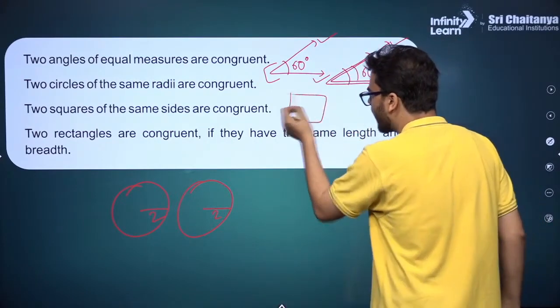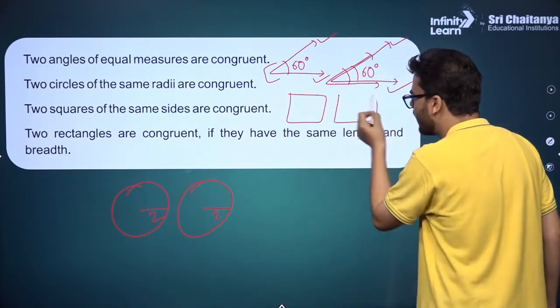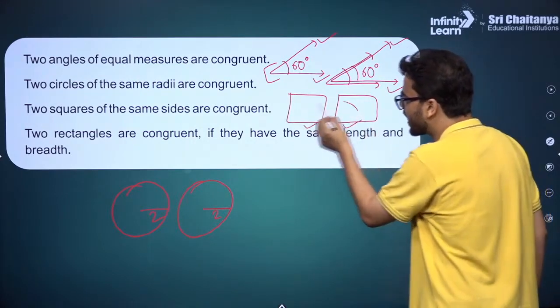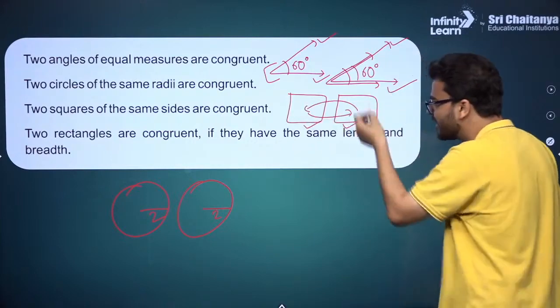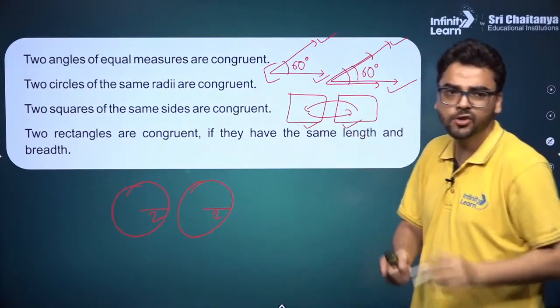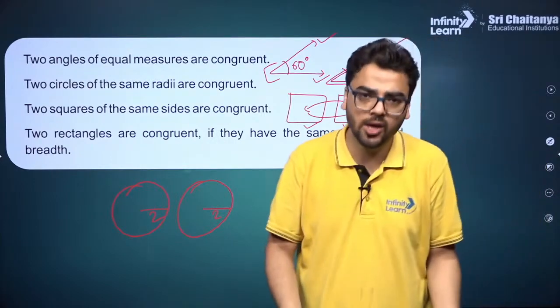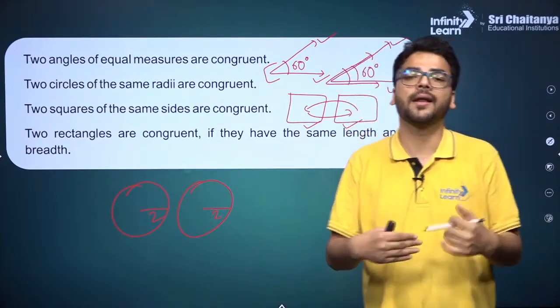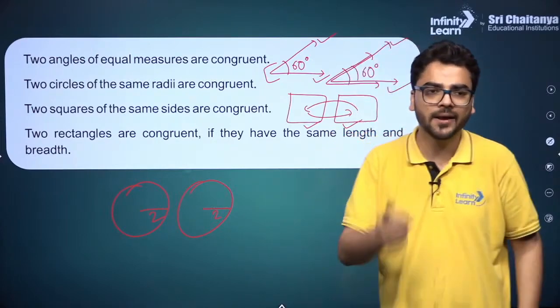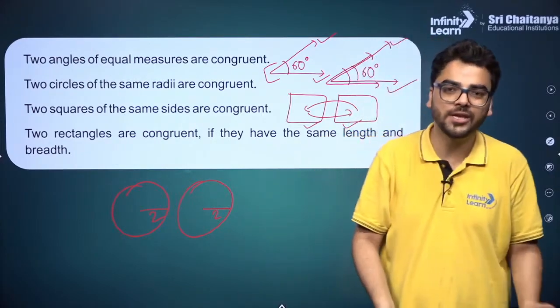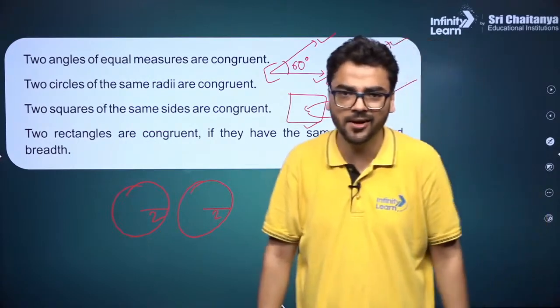If you make a square over here and if you take another square, suppose you know that they are not congruent, I'm just making a rough figure, right? So they will completely cover up each other if their lengths of sides are equal. So two regular polygons, whether it is equilateral triangle, square, regular pentagon, regular hexagon, having equal side lengths will be congruent to each other every time. I hope this is clear to you.